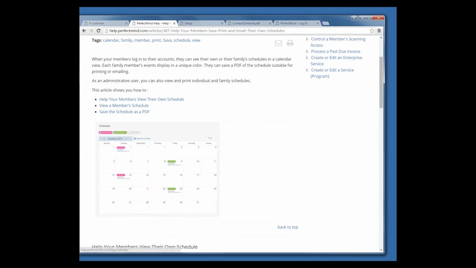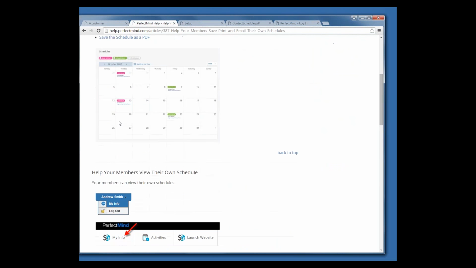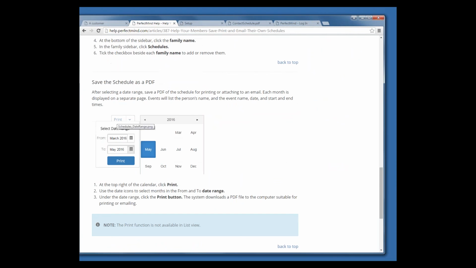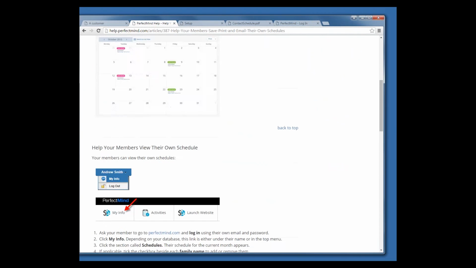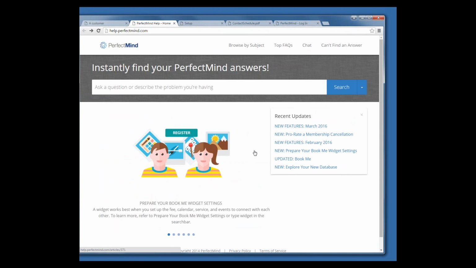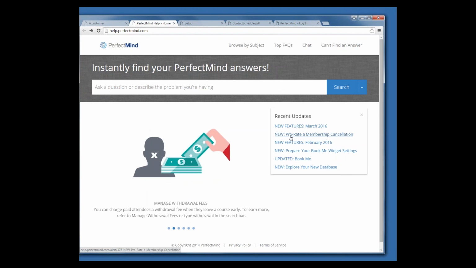I'm sure you have other staff members who are interested to learn more about these functions and you want them to actually utilize these functions, so you'll be able to send them to this section to learn more about them. For any of the previous features that we've had, such as features we released last month, or specifically what we talked about, prorating a membership cancellation, we also have documentation regarding that as well that you will be able to utilize for this specific purpose.